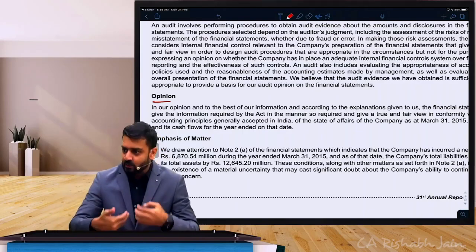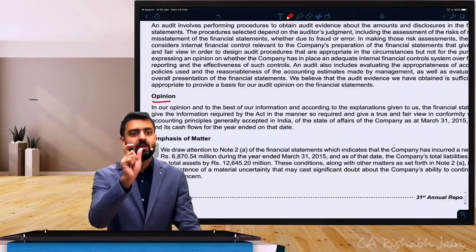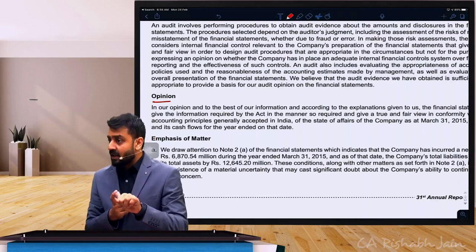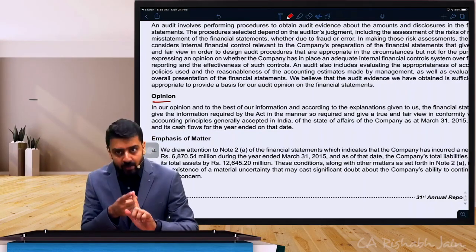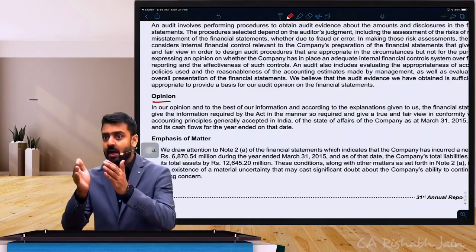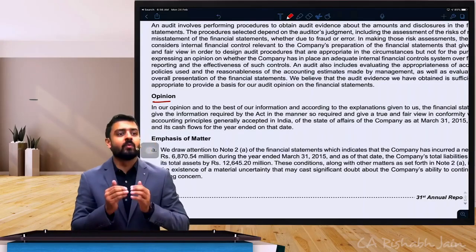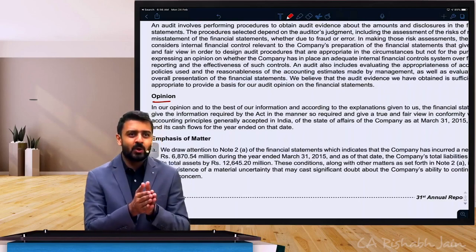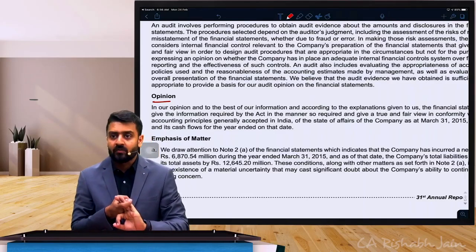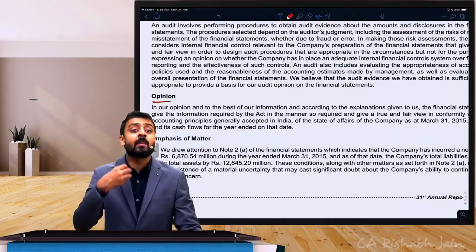When I make changes to the format, that is when I use the word modified opinion. So when I use the word unmodified, that means there is no material misstatement. I'm trying to say there will not be any changes to the standard format of the audit report, or I can say there won't be any qualification. See, you need to understand why we use the word unmodified, why we use the word unqualified, or why we use the word clean opinion. At least do you get me that these three words are relevant? Clean, unmodified, or unqualified. When you make changes to the standard format, that means I am modifying the report.